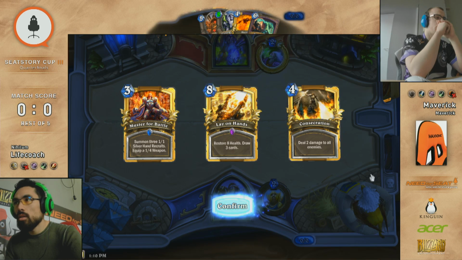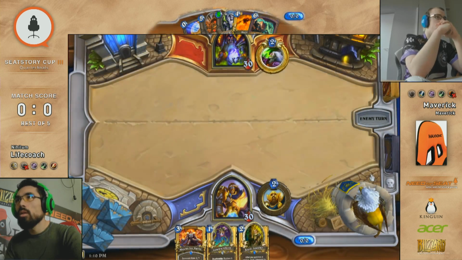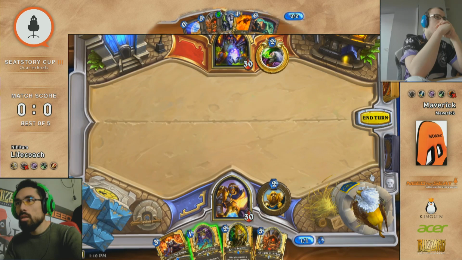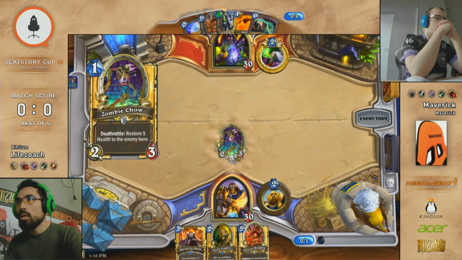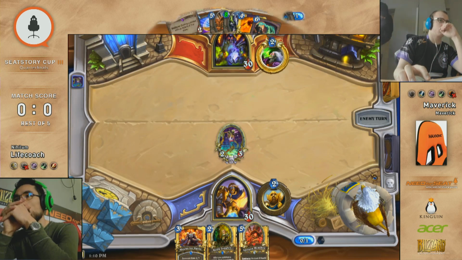Matchup, if I can say it like that. I think Paladin is slightly favored if he runs with like 1 or 2 equalities. Oh, we see a really good curve for Lifecoach. This is an insane curve. But the curve doesn't matter that much in the Paladin versus Handlock because your opponent is not going to do anything. You just need removals for his 4-drop and then some power on the board.